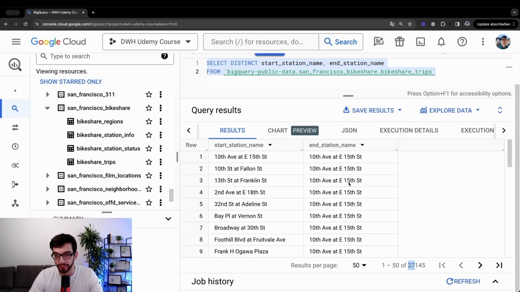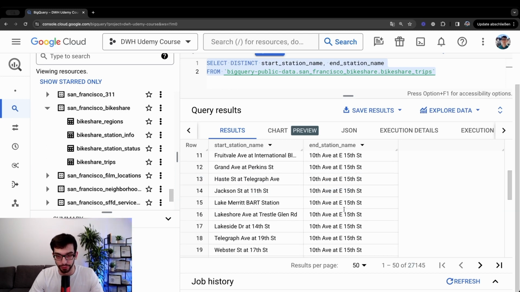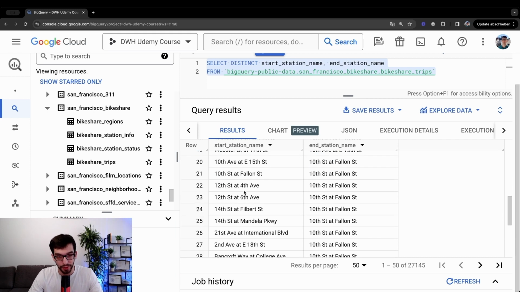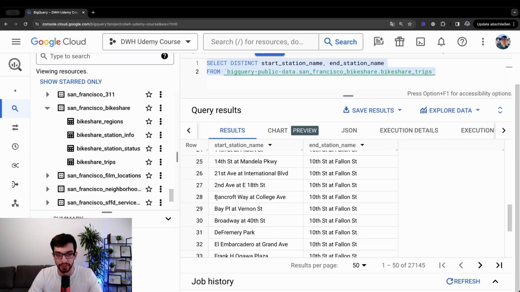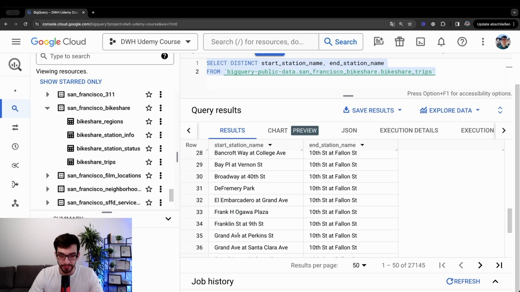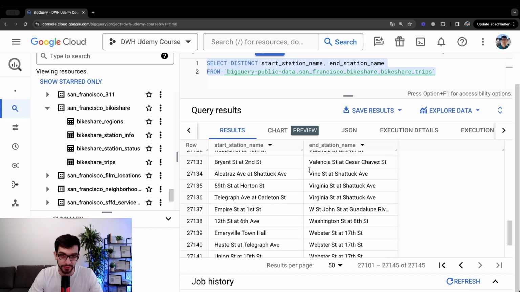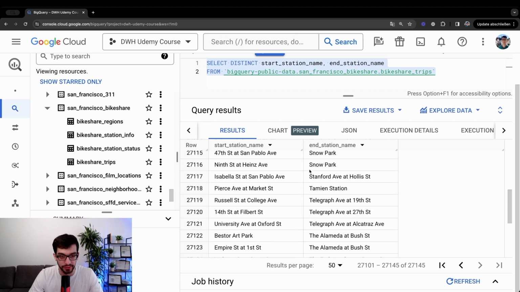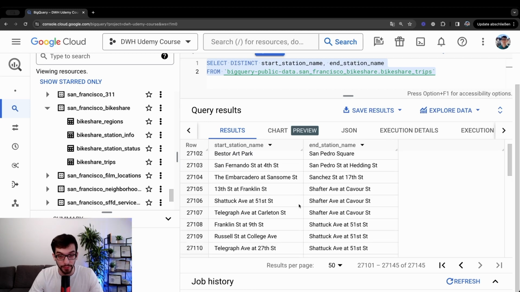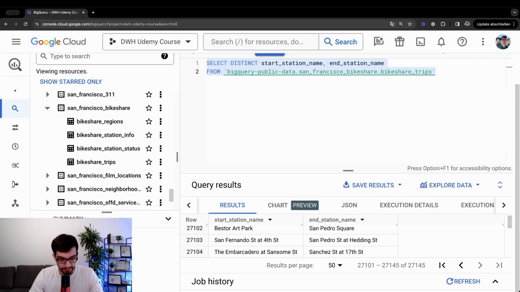So here we see, okay, there were a lot of start stations and all of them ended at the 10th, 8th. Due to that, we can have this one doubled, 3 times inside, 4 times inside, whatever. But if that is the case, then we have the start station name just once inside. It can be also the same for this one. I'm pretty sure that we have, for example, this one, whatever. Then we will also have this one doubled and 3 times inside and so on. I think it's currently sorting more randomly via the end station name. We will see it later. Okay, so let's take the next one.